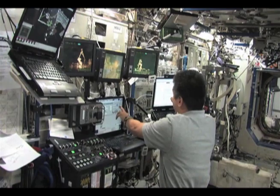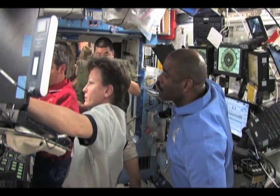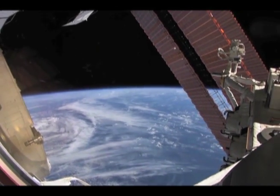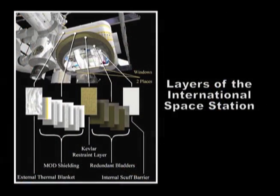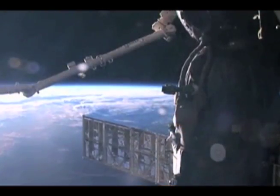The thermal system is crucial to the ISS because it keeps all of the computers and hardware on board the space station at a nice cool temperature so they don't overheat and break. It does seem counterintuitive that we would need a system to get rid of heat when space is really, really cold, but the ISS is kind of like an insulated tin can with a bunch of computers running inside it. Even if it's cold on the outside, all those things producing heat on the inside make it really warm inside the can, so we need a system that takes that heat and moves it outside the space station.